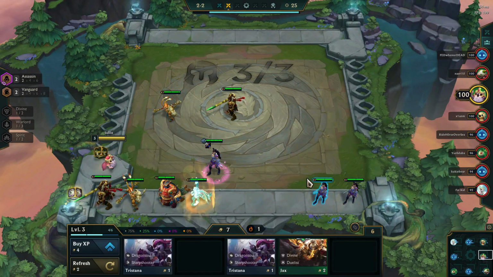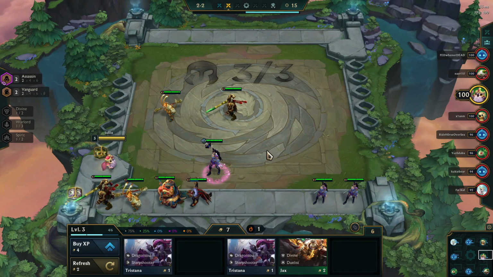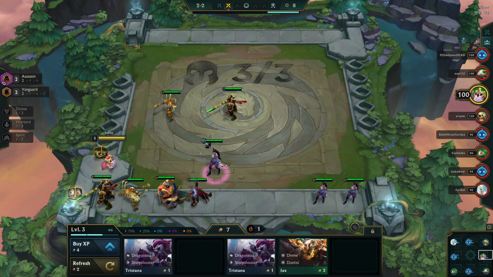This is a very good sign. This is a comp where you're going to need to get Diana up to 3 stars. So that's a good sign that we have 5 of them already. But like I said, the whole goal is Diana will jump into the backlines, kill the enemy carries, and rely on being an assassin. Assassins get bonus critical strike chance and bonus critical strike damage.